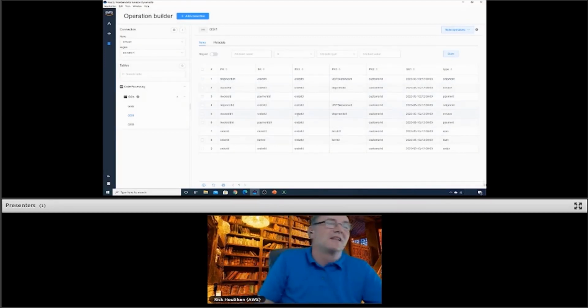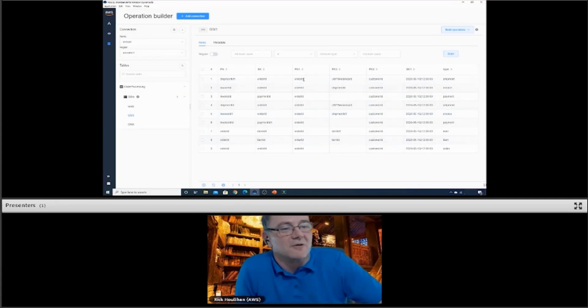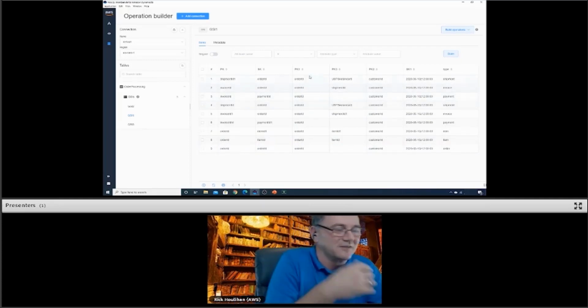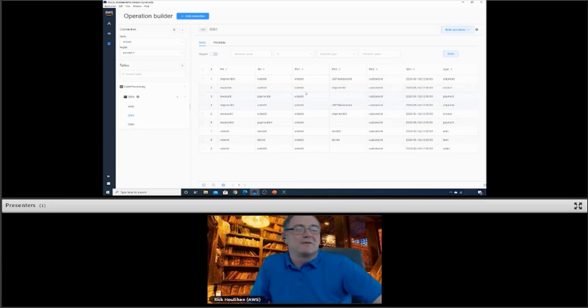Yes, it's not giving us that nice aggregated view. That's what's confusing me. I love looking at the aggregated view. This is actually showing me the item view. These are all the items that came back. They all have PK1 of order ID, right? So it's actually executing the query correctly. It's just my mind after looking at the aggregate view. It's so pretty. I hate looking at these wide column things now. So that's actually something we could improve in the tool, is bring it back in the aggregate view.